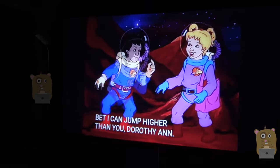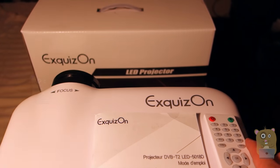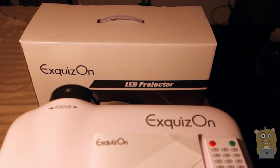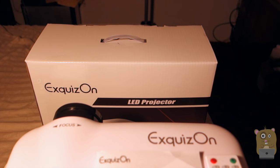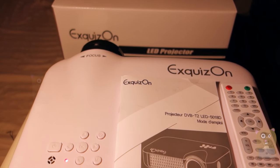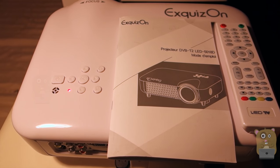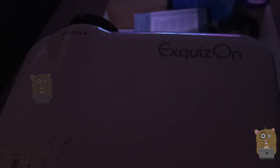The unit itself is very easy to use — the menu system is easy to navigate, and the controller they provided was also very easy to use. The built-in speakers on this unit are actually pretty good, but this unit does have analog audio outs, so I can connect it to a soundbar or a home entertainment system if I wanted to.